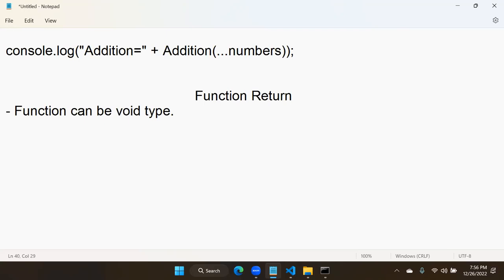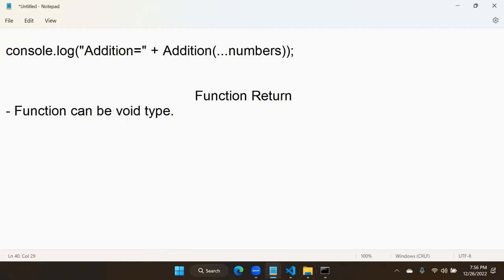Void means, generally, what is the meaning of void in general? Actually we use this term void in general English. For example, I am talking to my friend, but he is in a void state.